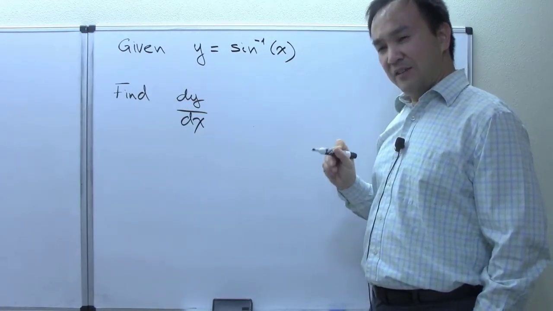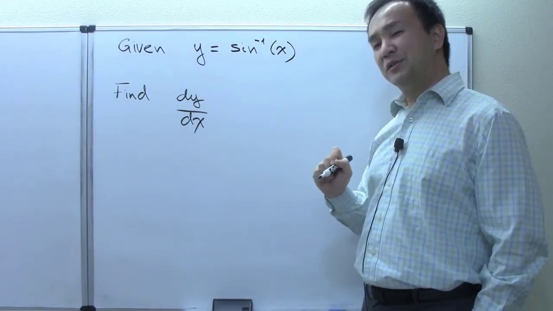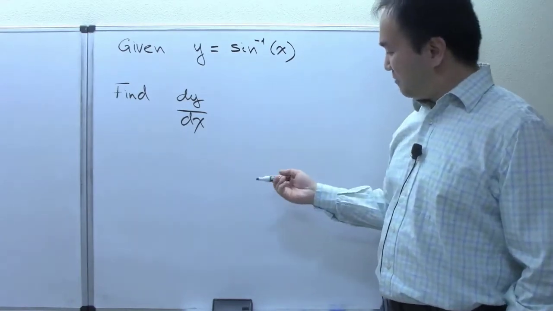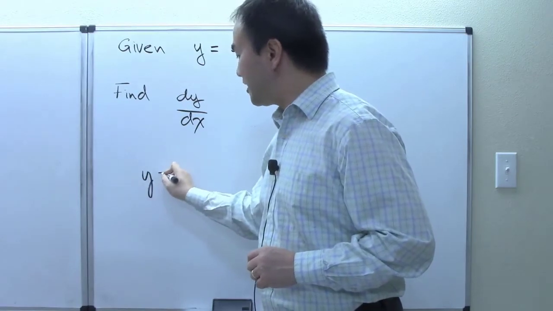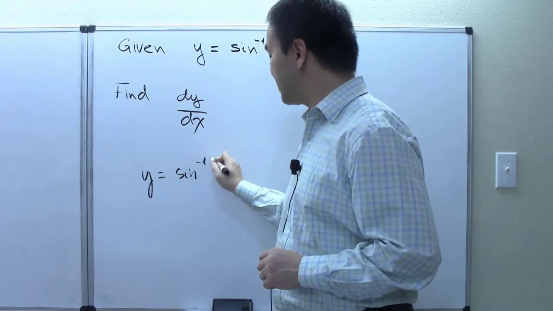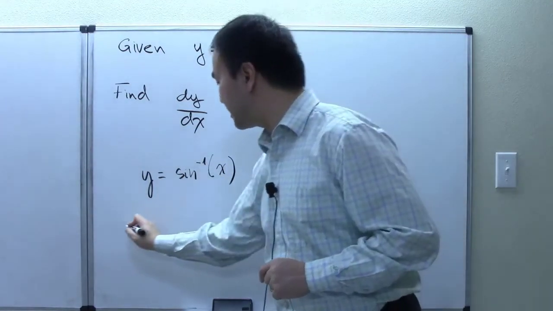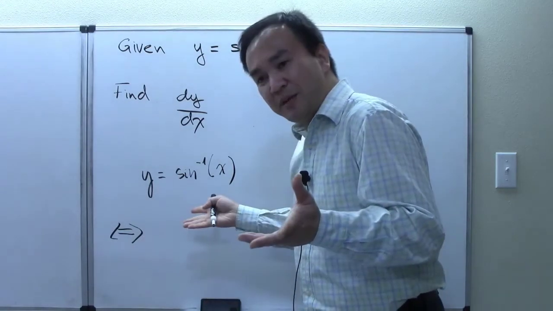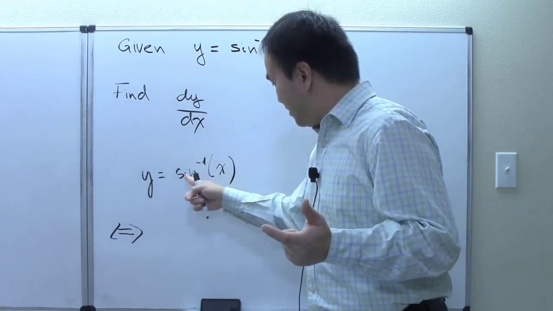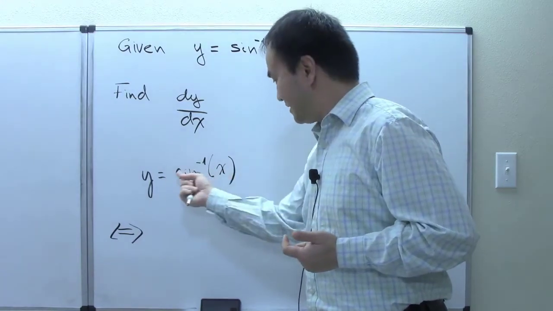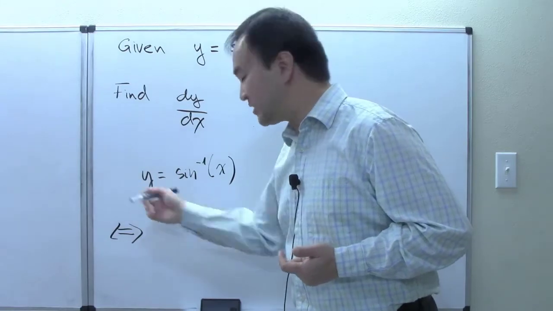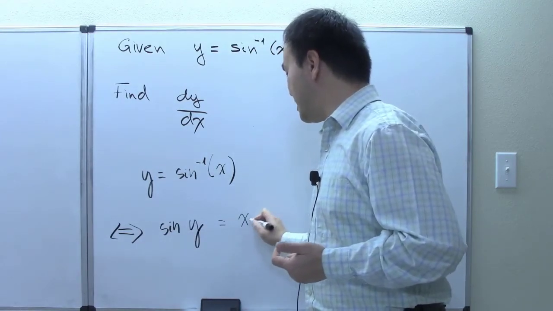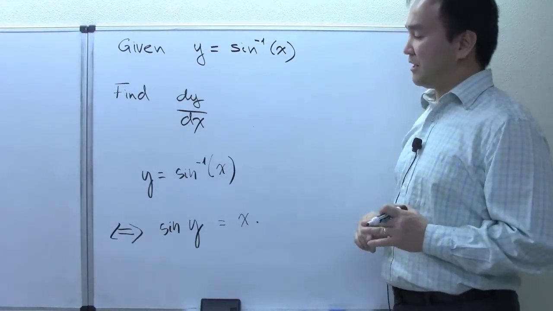So here's the thing. Even though I said that I'm not going to go too far back into the review of inverse trig functions, there are a couple of things I have to remind everyone. So first of all, if y is a variable that equals the inverse sine of x, then it means exactly the same thing as, because that's what it means by being an inverse sine. So when you take the inverse sine of a value x, and that outputs a y variable, that means when you take the ordinary sine of y, it will equal x.